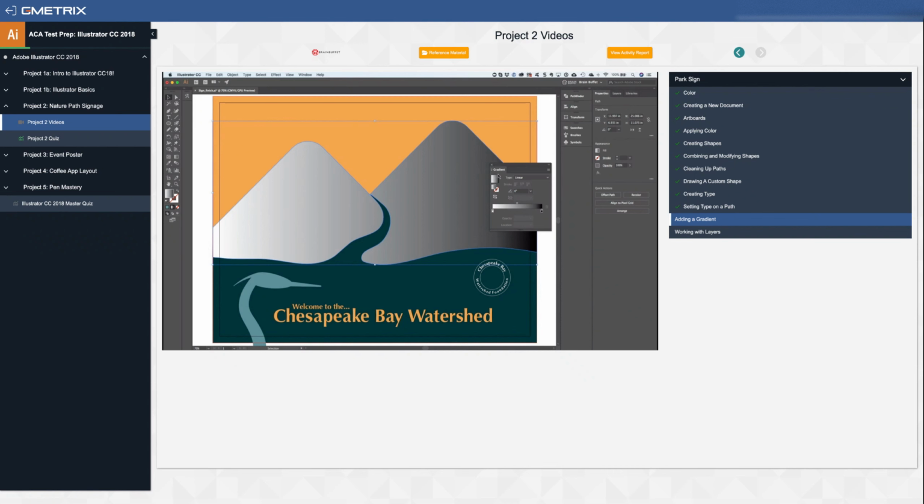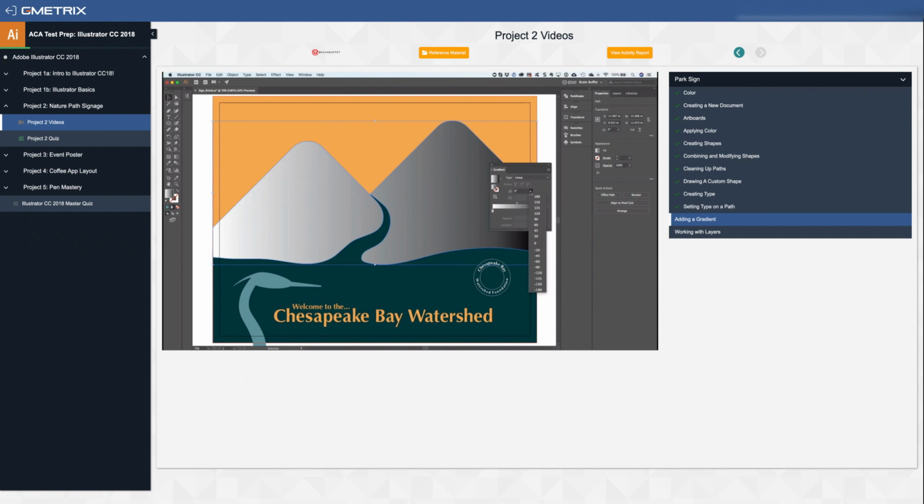Now, when you apply a gradient, by default, it just simply adds a black and white transition. And what I want to do is certainly change those colors. But one of the other things I want to do is rotate that gradient as well. Now, we can do this using the gradient tool, which I'm going to show you in a few minutes, but we can also do it right here by changing the angle.